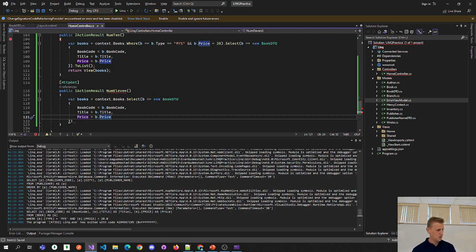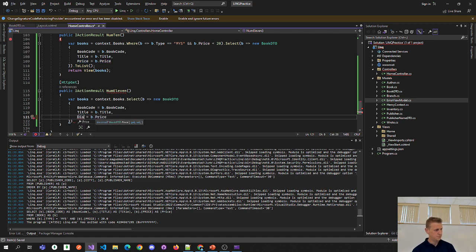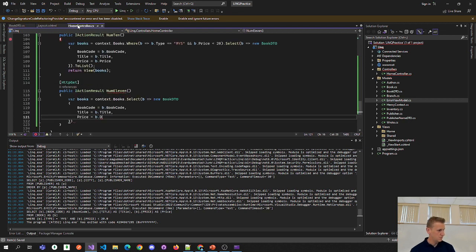Book code, title, now a book. So I would say, well, should we set price as B dot price? There's our book DTO. Could you do the logic in there, instead of having the discounted price?